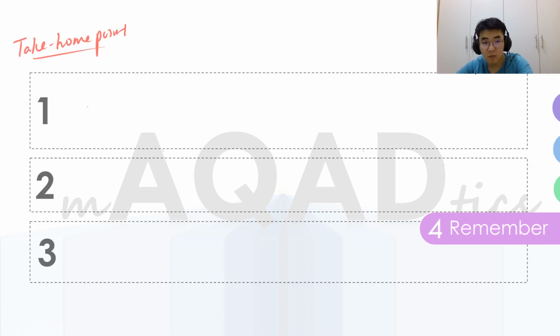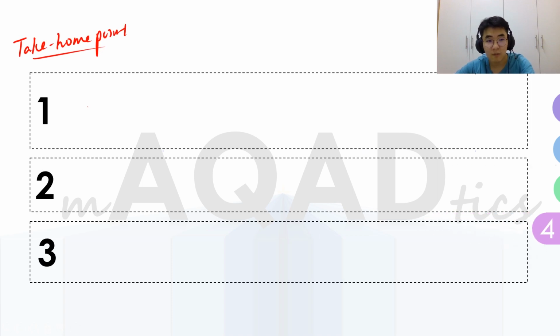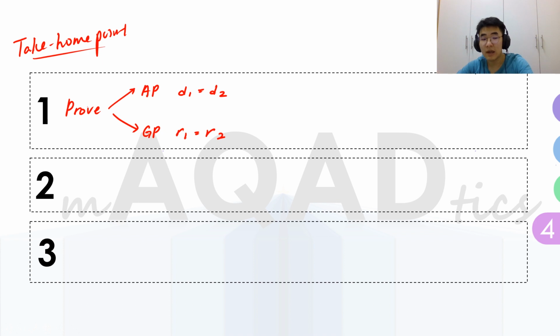Alright, so here's the take-home points for this video. So the first point would be how do we prove an arithmetic or a geometric progression. So for arithmetic progression, we need to find 2 sets of values and we need to find 2 differences. So to find the difference would be the selected value minus the previous value. Okay, so if these are the same, we have proved that it is an arithmetic progression. And for geometric progression, same thing as well, but the difference is we are finding r. So for r, we need to use our selected value divided by our previous value, and the rest would be the same.